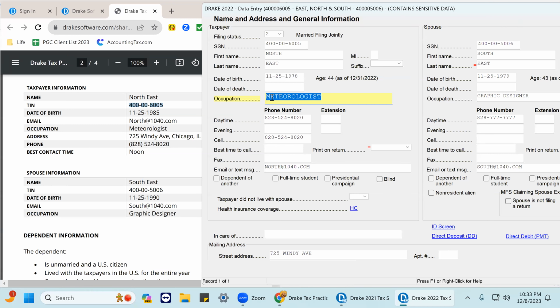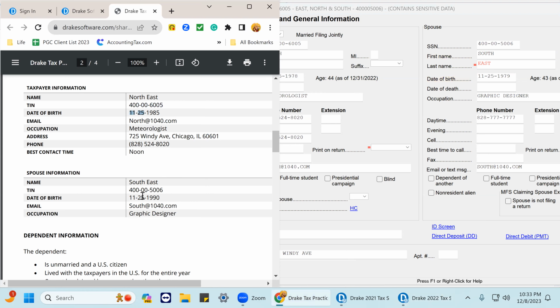Yeah, sometimes they may get promoted. Okay. So the spouse. Do you notice it? In this example, the husband and wife have the same birthday?